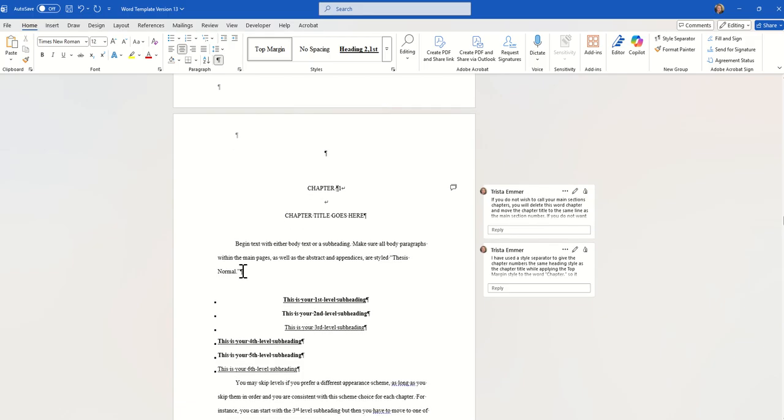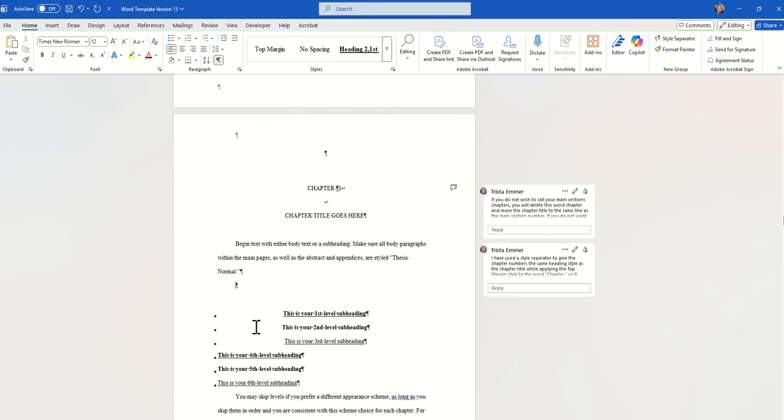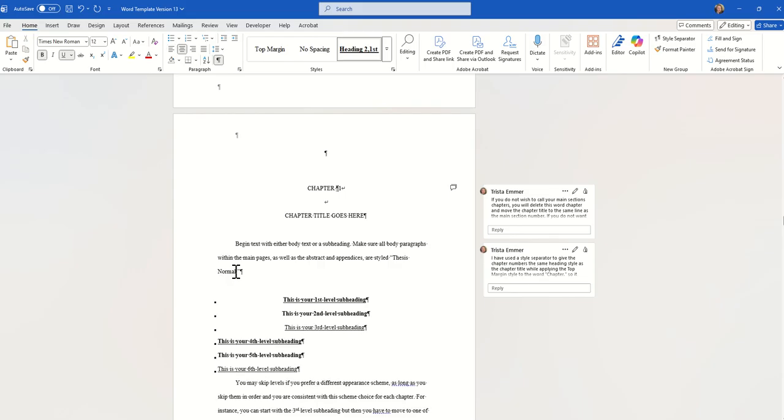And then if there are any other blank lines in the middle, we can see where they are, because usually that's kind of what's going on. If our heading spaces are too large, there might be an invisible blank line hanging out there.